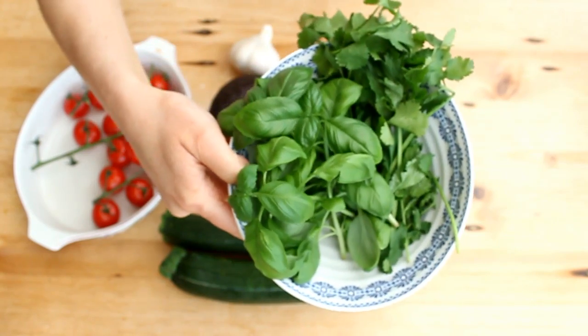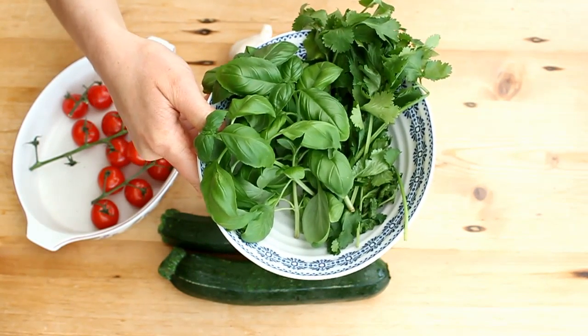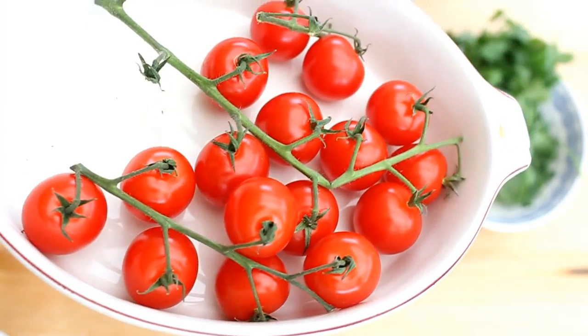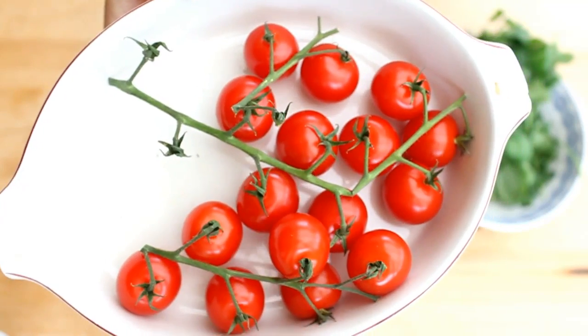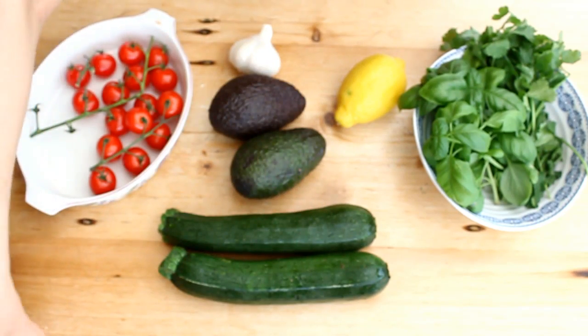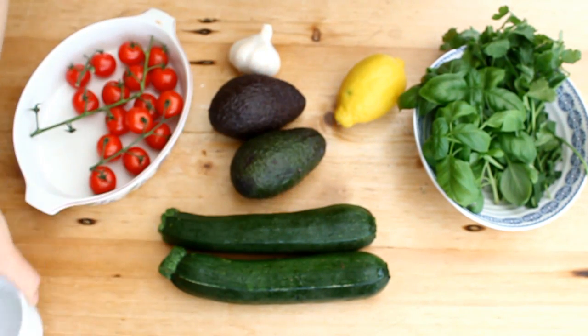some fresh herbs. I'm using basil and coriander, but you can use rocket, spinach, whatever you want, you can just chuck that in there. And I like to top mine with fresh cherry tomatoes, but you don't have to, you can put whatever you like on the top. And also some seasonings, just salt, pepper, and a little bit of water as well.